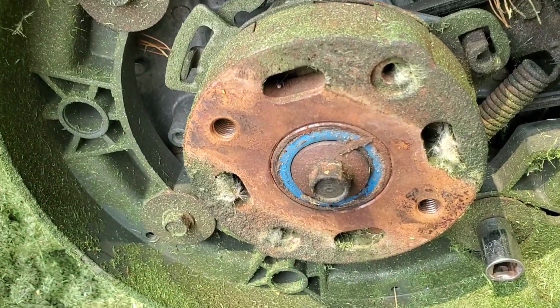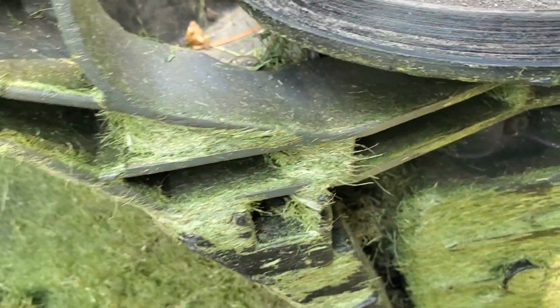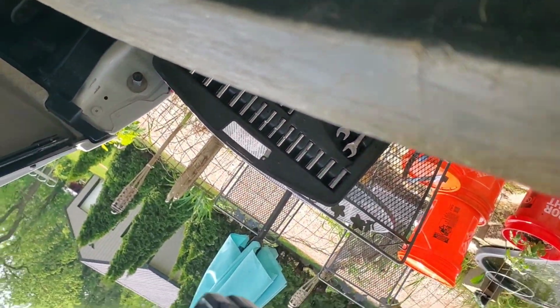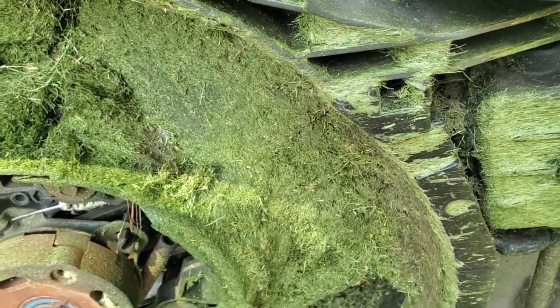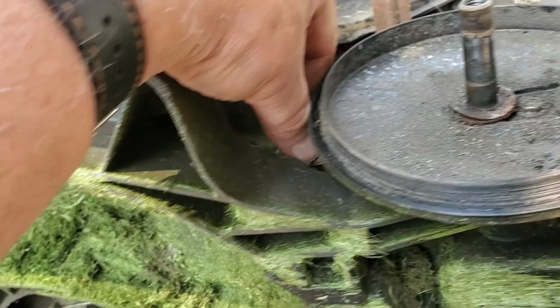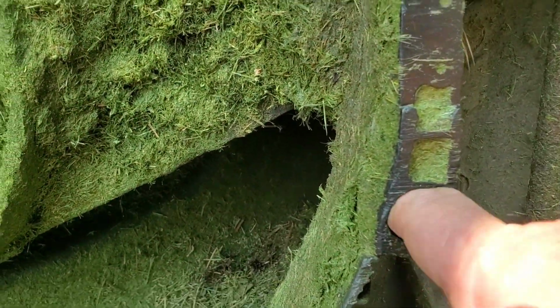Like I said, the two blade bolts are 14, the rear wheel bolt is 14, and right down there underneath there's a 10mm, and we can get that just by bending up on the back plate a little bit. We don't need to actually take the back plate off. You can just bend it up a little bit, hit it like that, and it comes right out. That's 10mm. And then the one that comes up through here is a 10mm also.